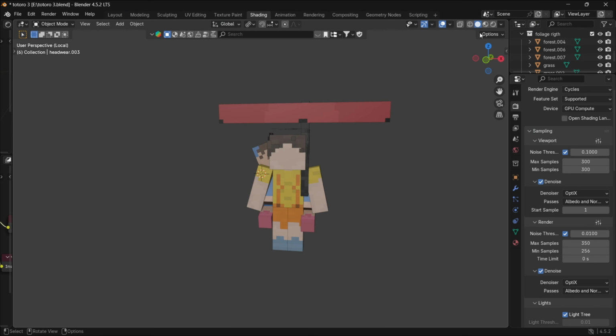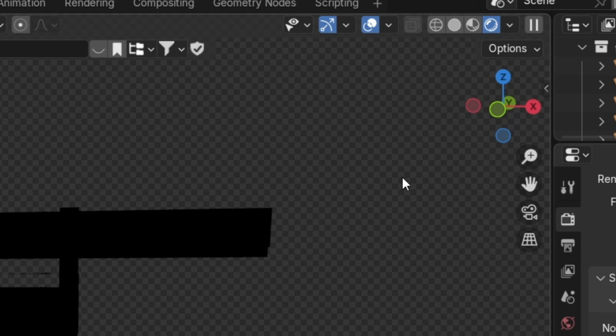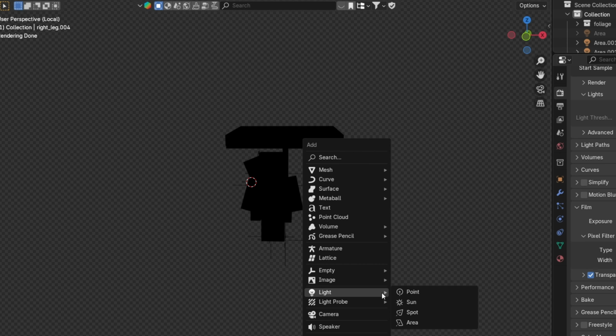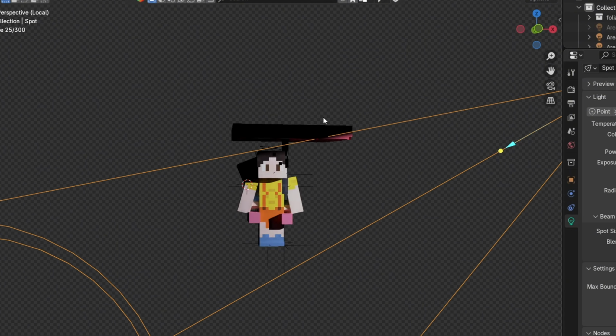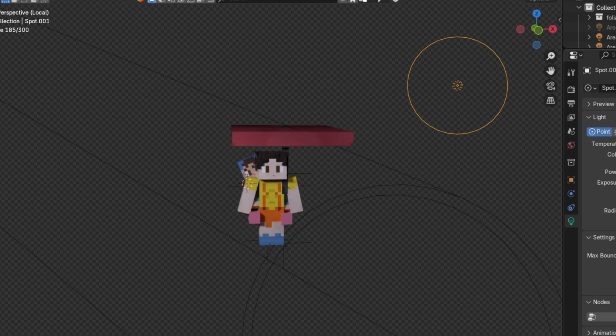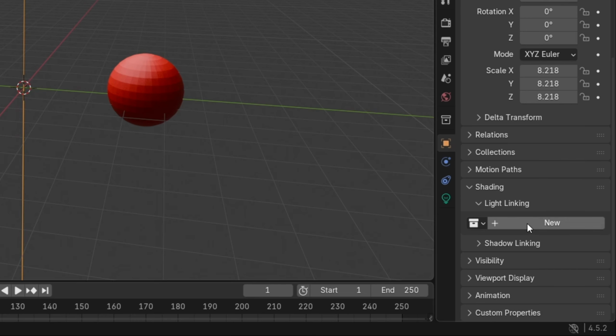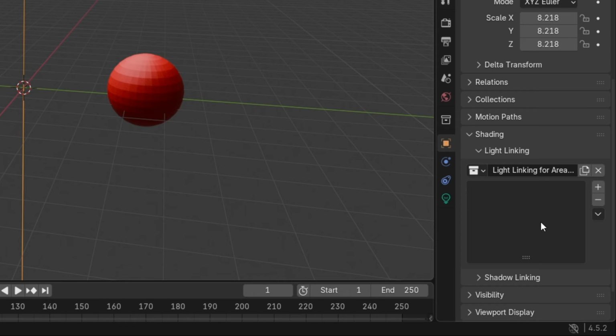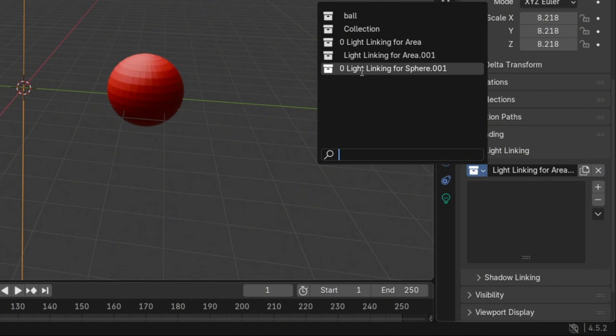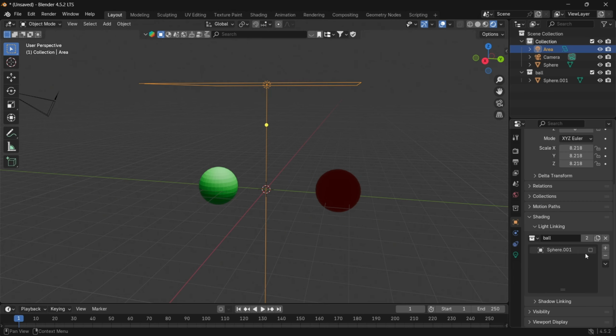Now, if you hop on over to Cycles Render and your scene looks like this, it's about time that you add some lights. I used a lot of spotlights and point lights because it just made the most sense for what I was doing right now. And the most crucial thing that I did, I used a lot of light linking. This is where you set up your light to affect specific objects, and it's one of the best things that you could ever do for yourself.